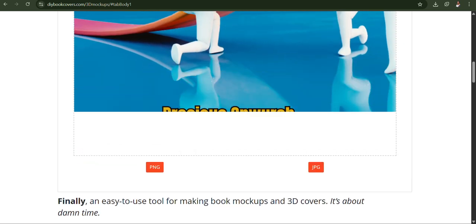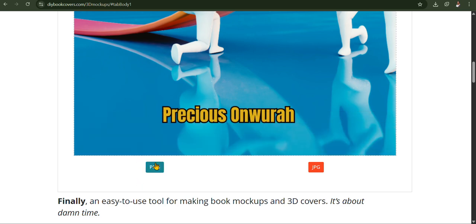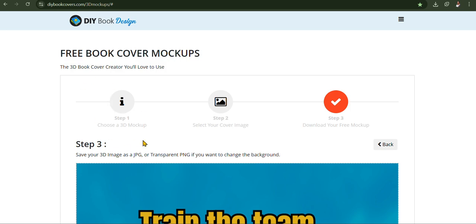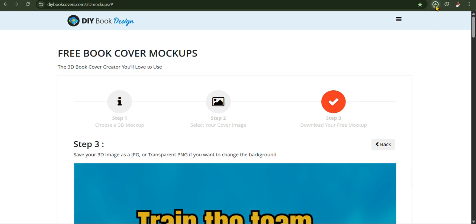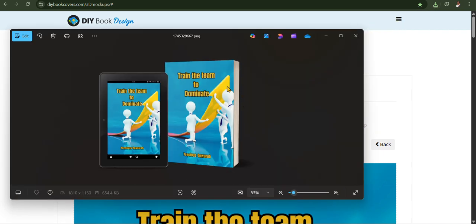All right. So by clicking on this, you want to choose which format you want it to download. So I'm clicking on PNG. Remember, you selected a 3D mockup design, so you wait for it to download. All right, this is it downloading, and it is done. It does not even waste time. So immediately you click on it, you see that your book is in this format.